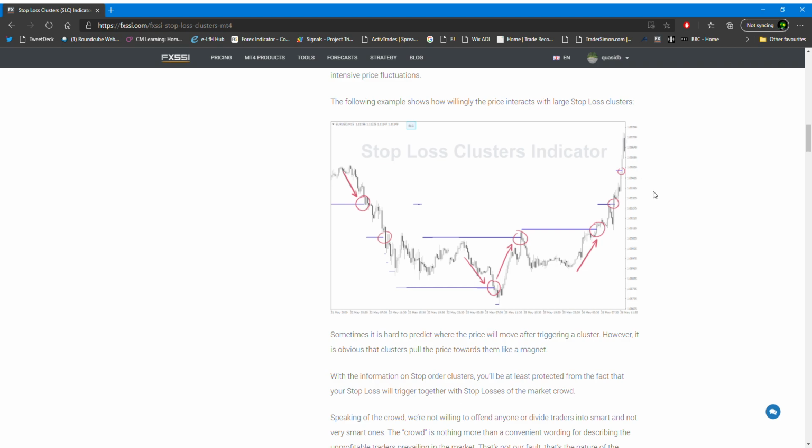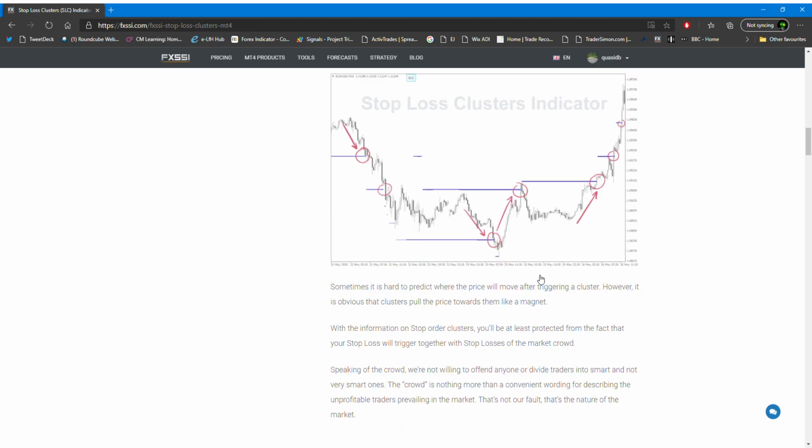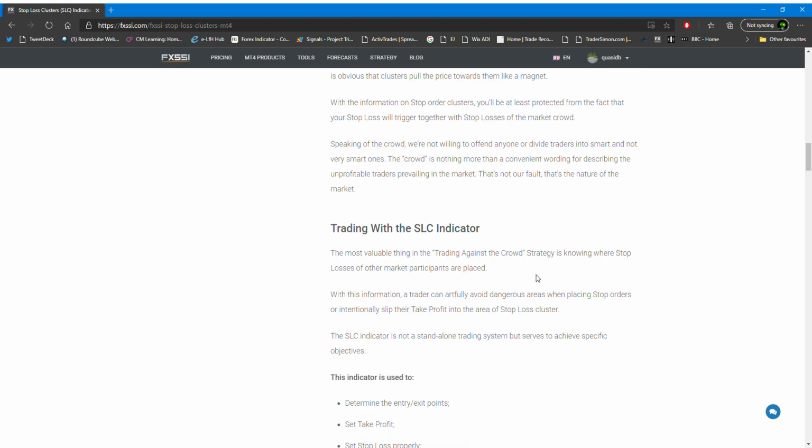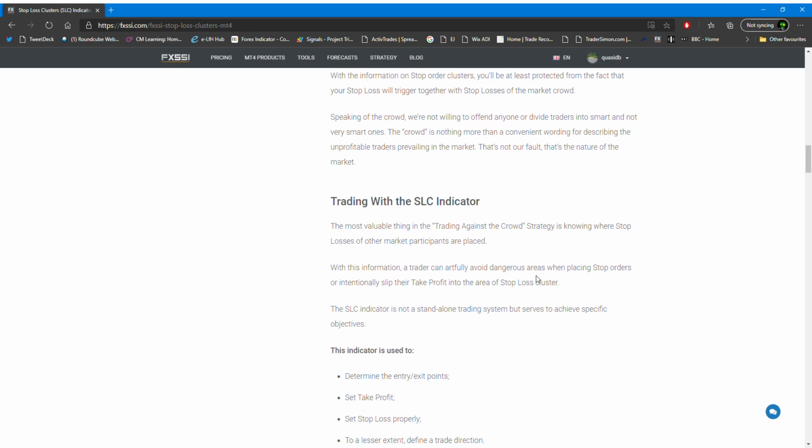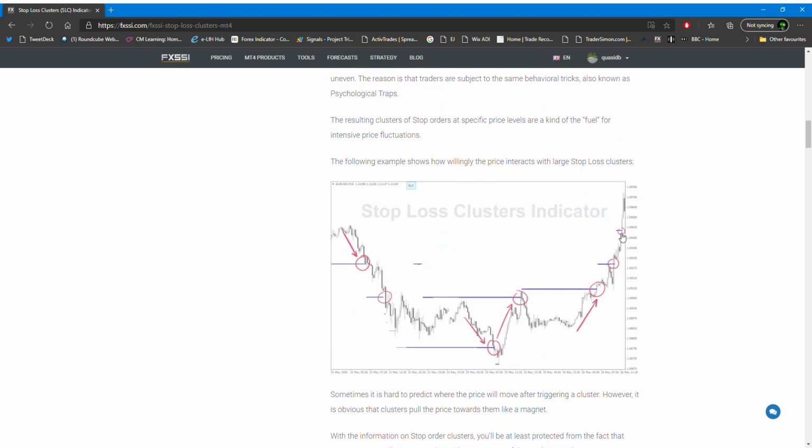You see how it works? So we'd enter where they're at their most pained, and exit when they enter. It's a bit out of the box, but it's not too bad. You can set the take profit there, and because the majority are often wrong, that's going to be a good TP, especially if it comes all the way down there.